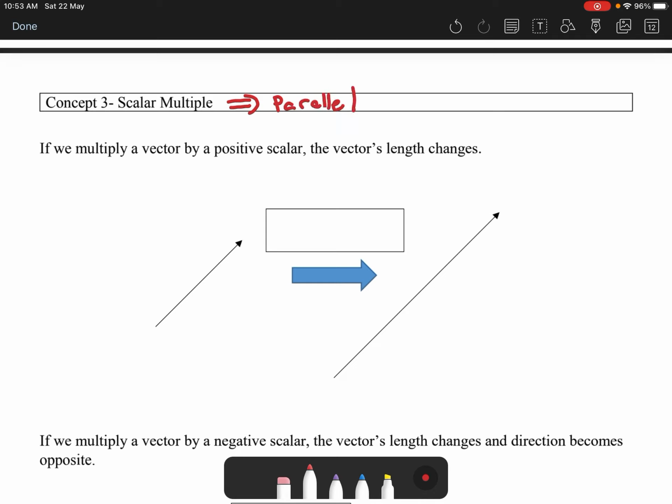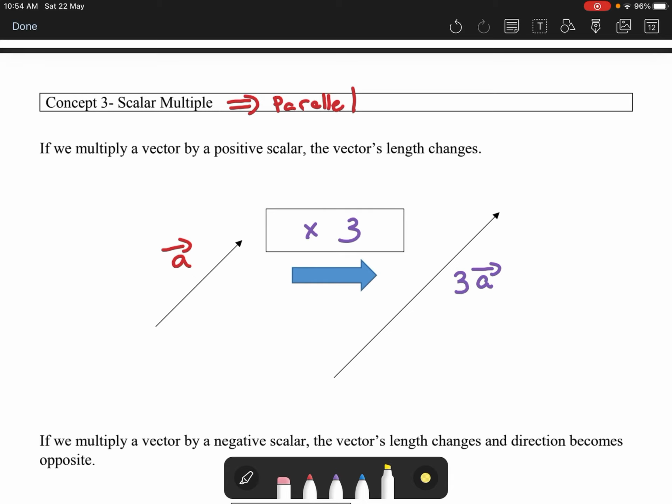So let's just say I have an arrow right here. Let's call this A. And this A, when I multiply it with a positive number, let's just say 3, I multiply by 3, positive 3. Okay. So this arrow will elongate 3 times, right? And how do I represent this elongated arrow? We should represent 3 times your A. Okay, it's like your algebra, right? So 3 times A is 3A.